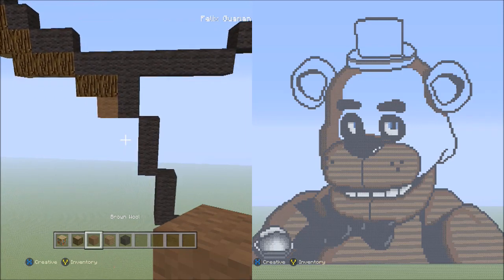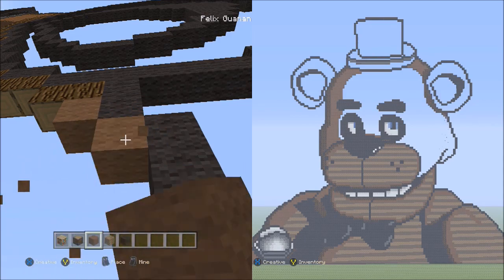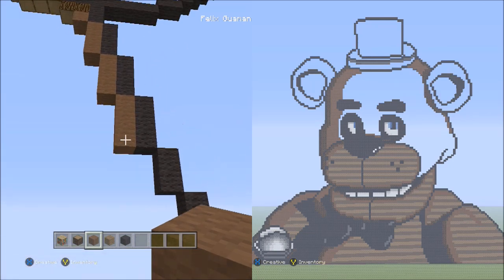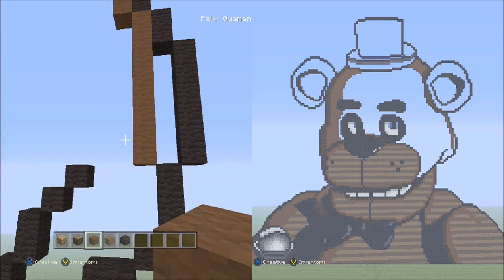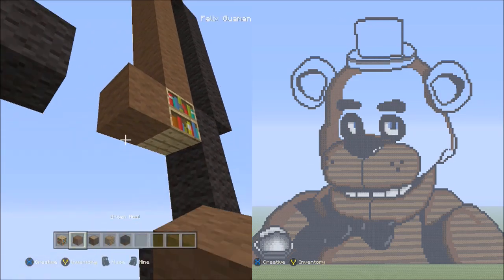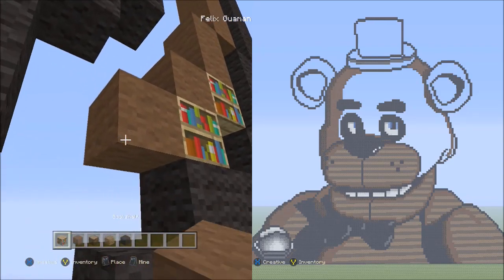Now switch back to the brown wool. Go back down to these two black walls and starting underneath it, place three sets of threes going down on the right side — one, two, three, one, two, three, one, two, three. Now place eight blocks going down on the right side — one through eight. Now place two blocks going down on the left side — one, two. Then three blocks going diagonal down to the left — one, two, three.